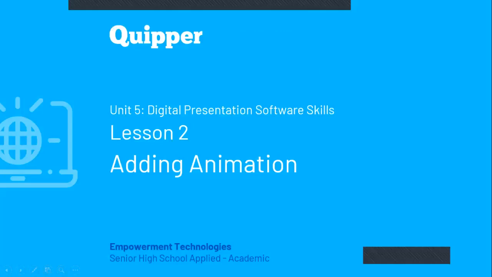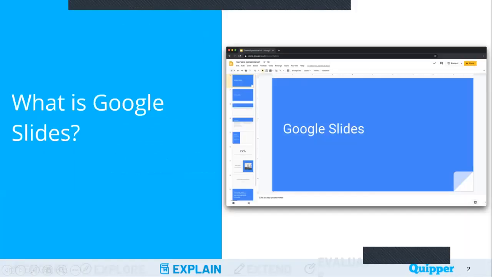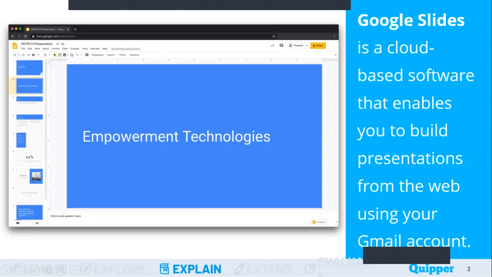Next is how to add animation. So what is Google Slides first? When you say Google Slides, it is a cloud-based software that enables you to build presentations from the web using your Gmail account. So it needs a Gmail account when you use Google Slides. Okay? I know that some of you already use this one, Google Slides.